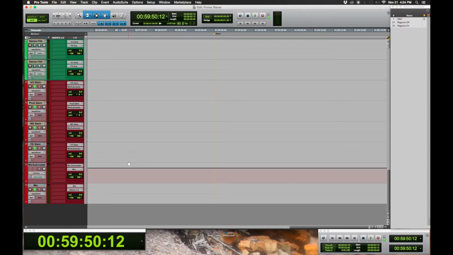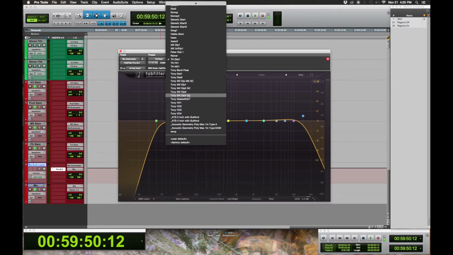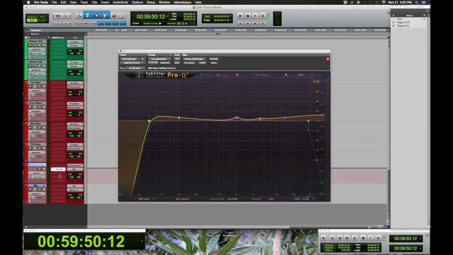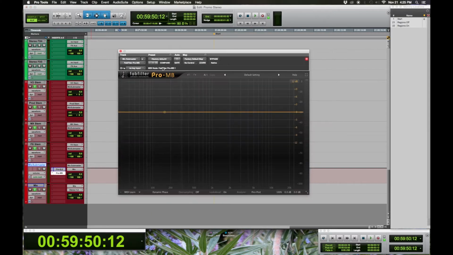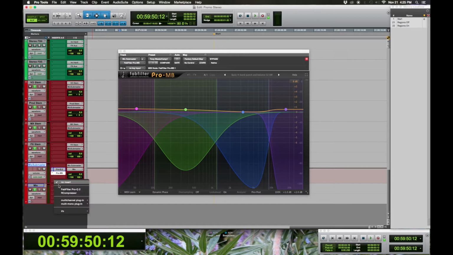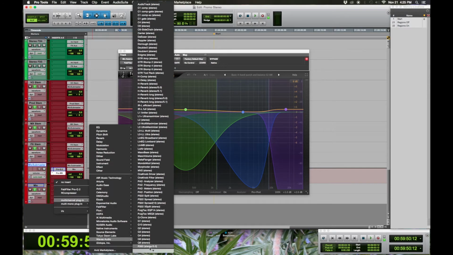Finally, let's go down to our mix submaster, and once again we're going to put in a few plugins to have handy. I have an EQ that I like to start with as my master EQ, and also I have a multiband compressor that I like to start with on the master bus as well. But at the very last insert point, I'd like to put in my meter.